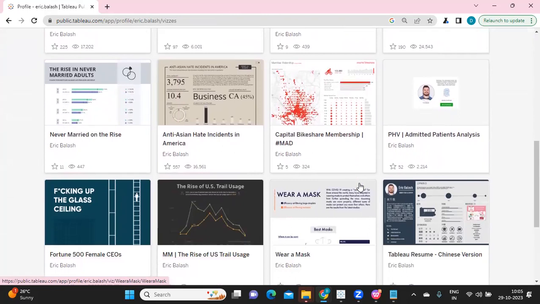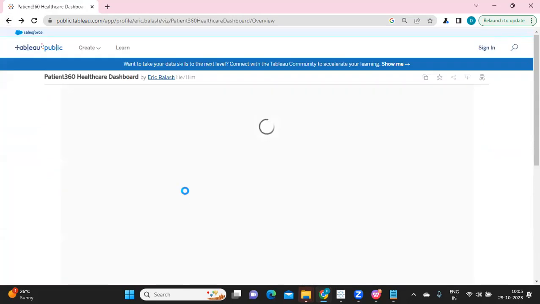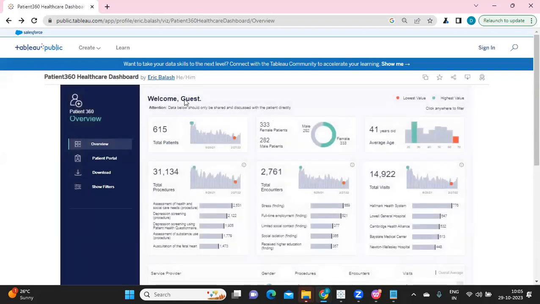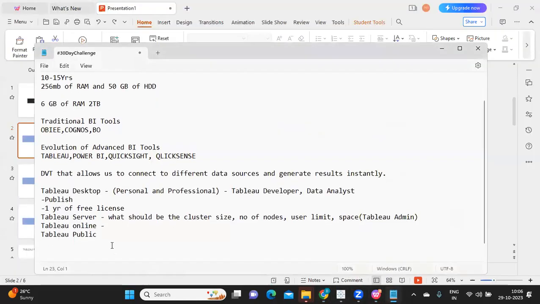So that is why I encourage all of you to start creating your Tableau Public profile, and start posting your visualizations here, because when you go to interviews, they might give you some assignments or tasks, or they might ask you for this Tableau Public link which you can share. And once you share, it will be clearly visible what visualization skills you have. So start focusing on this, very important. They are asking for this a lot in interviews these days. Now, coming back to Tableau Public.